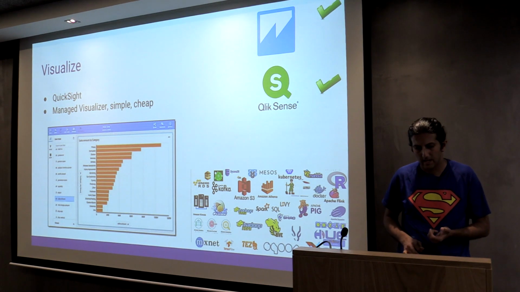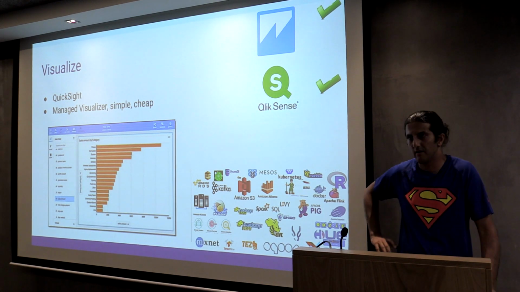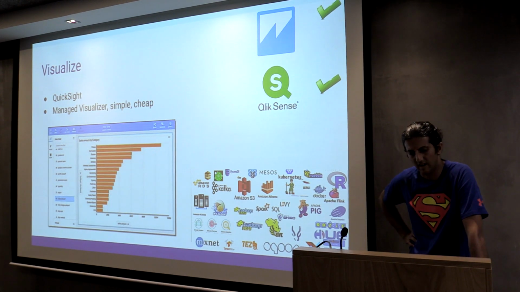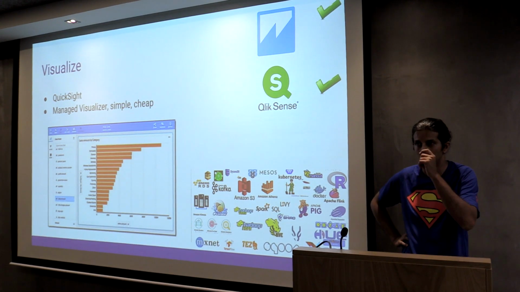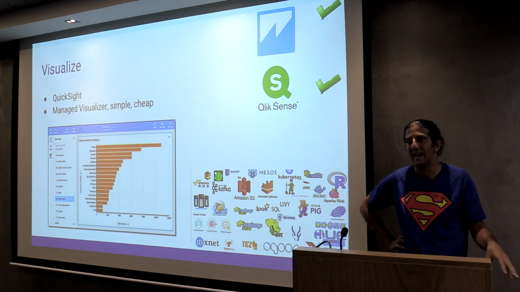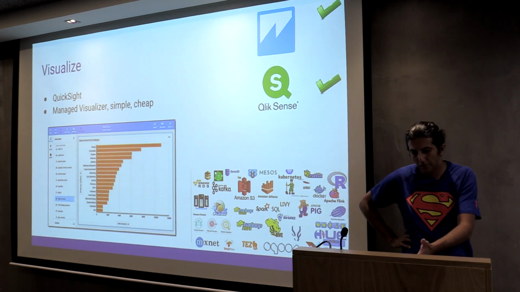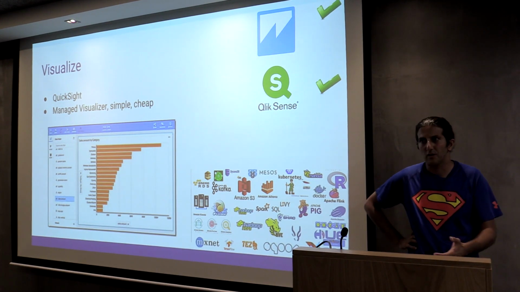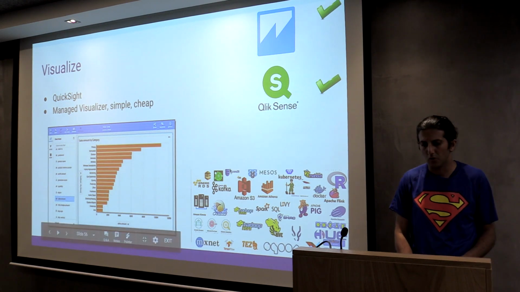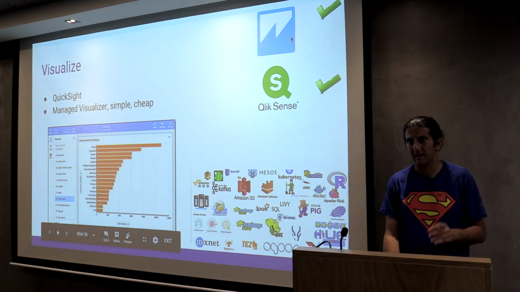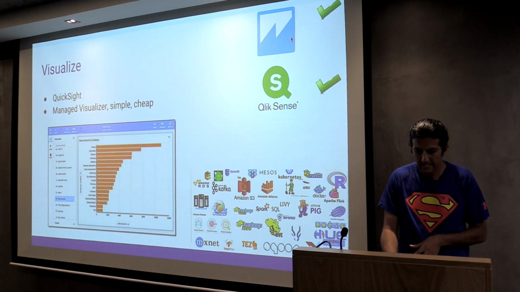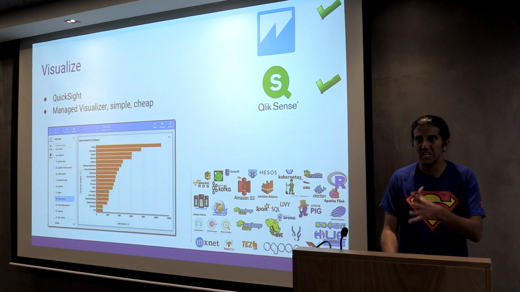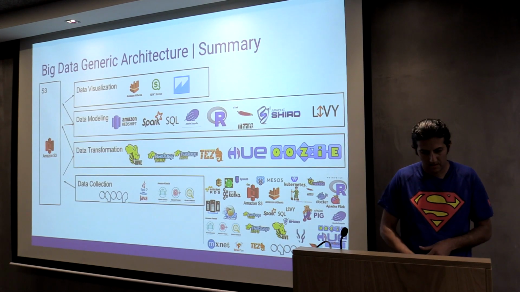Visualizing. AWS has a new solution called QuickSight. It's relatively basic, but if you have some basic dashboarding you want to do, instead of buying a top-notch BI solution or Tableau or whatever, you can start working with QuickSight for like $10 a month and get something basic relatively quick, within the hour.